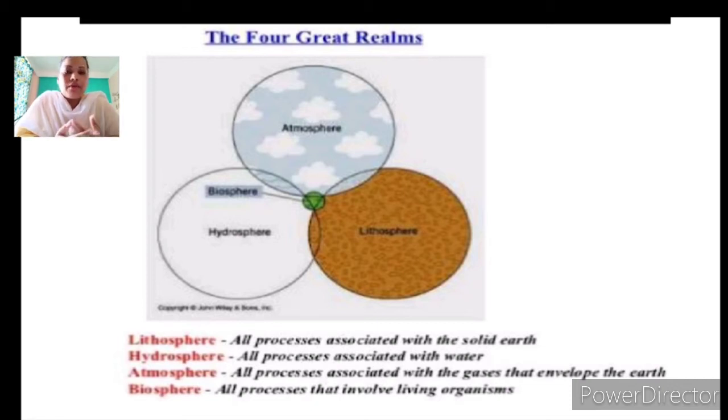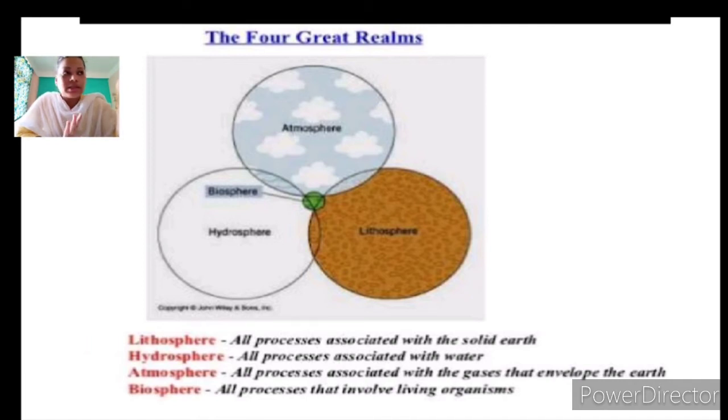So I hope you have understood what are the important facets of these three along with one more formation of the sphere, that is biosphere. Okay, and this is the sphere where we are surviving. Without the interaction of these three spheres, we cannot live. Okay, we cannot survive, because we need air to breathe, we need water to drink, and we also need land to live in, right?